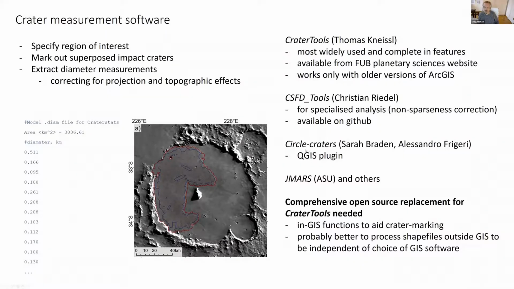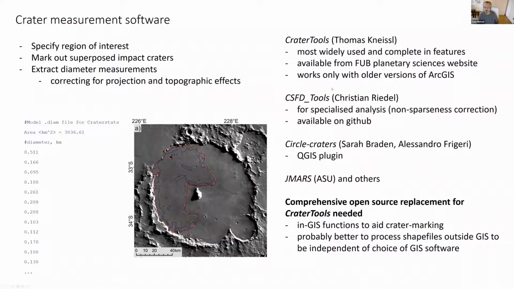There's another tool called Circle Craters, which was first written by Sarah Braden, and I noticed that Alessandro Frigeri has been making some updates on this. I'm not quite familiar with the point that it's got to, but it's a QGIS plugin, and that has some promise for replacing Crater Tools, which is now becoming out of date. There are also some other tools around, like JMARS has a capability to measure craters, and I think other people have some other things.